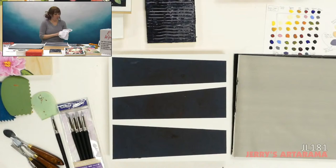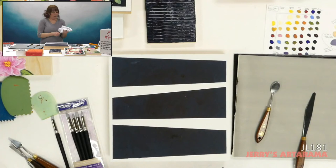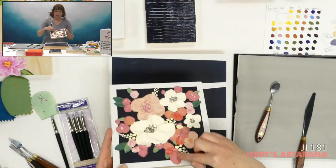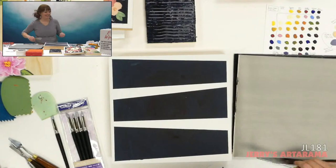So let's do, so have this nice purpley blue kind of desaturated background. I want to do some kind of lighter flowers on it so they really pop. And I did the tape lines here. So just like I can do here, I'm gonna break that border with my leaves and the flowers and stuff that come off, just so I can kind of have a little bit more of a visual interest. Just because I can.